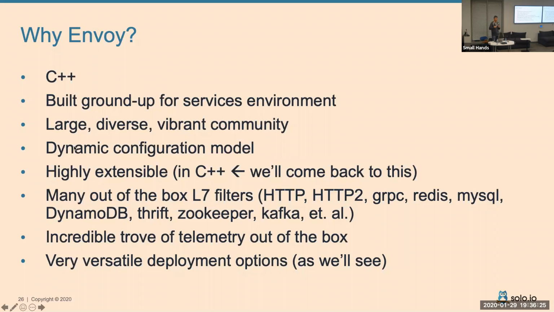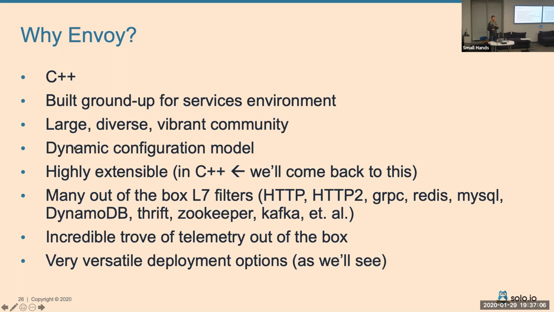It was built from the ground up to live in this highly dynamic environment. And one of the biggest things that shows that is that Envoy is dynamically configurable. Envoy reaches out to an API and pulls down its configuration, and it can change its configuration on the fly without having to write files to the disk, without having to hot reload the process or any of this stuff. It changes it internally and can react. One of the things I said is that in these cloud platforms where services are coming and going, you need to be able to do service discovery and load balancing and so on. Envoy can very quickly adapt to those changes.